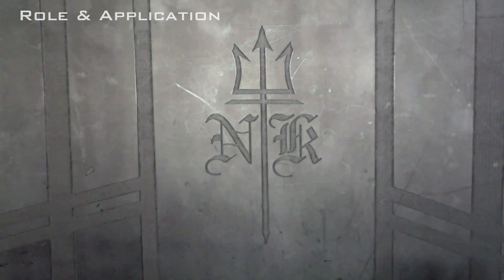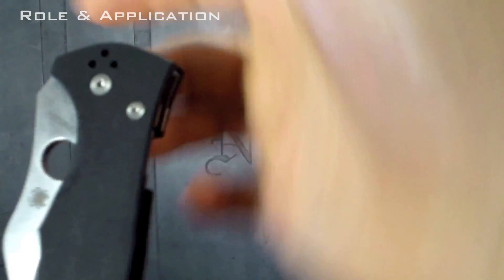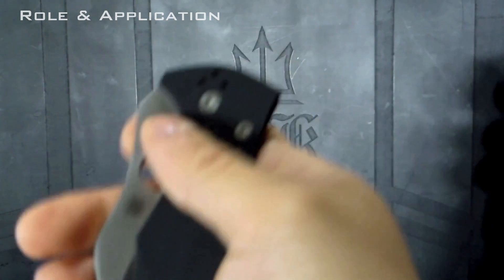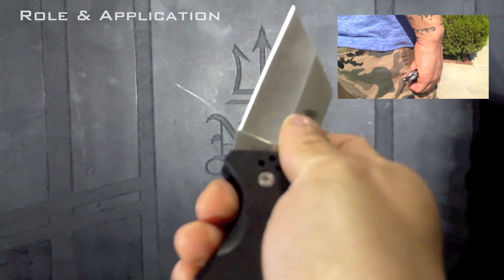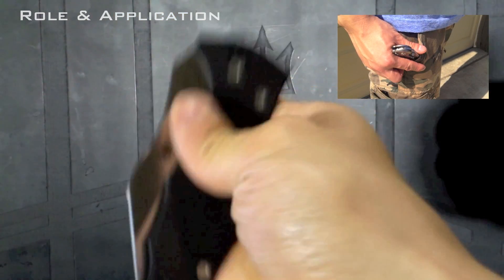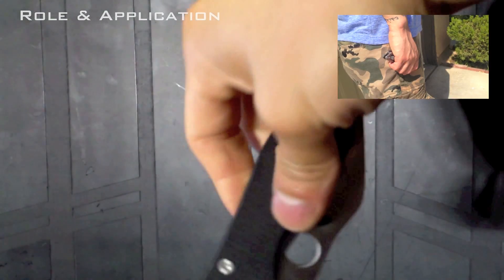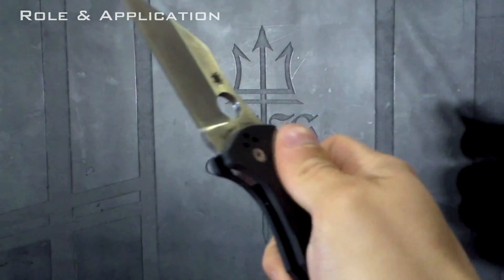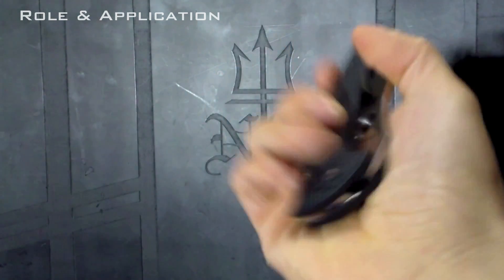In a fight, you're not always in control of which hand is free. If you look at the Yojimbo 2's pocket clip positions and imagine tip down, you're either going to grab it overhand or underhand. Overhand, the only option might be to spider drop it, but that risks cutting yourself. Underhand, you just normal open it with two options or finger deployment. Tip up, you get over with a normal thumb grip or maybe a gravity shake — but grabbing underhand gives you nothing. This isn't one of those knives you can deploy in all those ways.